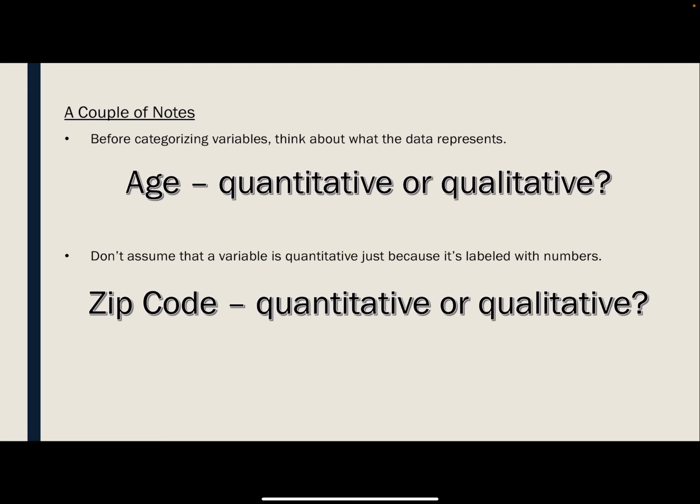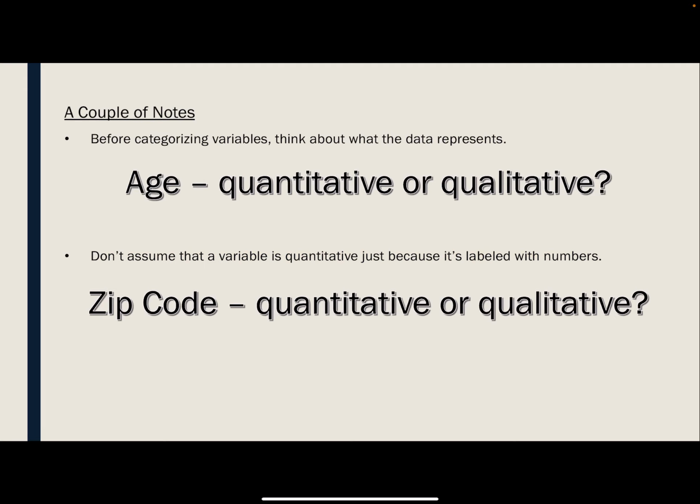The other warning I want to give you, which I kind of hinted at previously, is be careful about numbers. Just because something is a number does not automatically make it quantitative. So I used Social Security number before. Social Security number does not have a unit to it. There's no measurement there. There's a system for how it's assigned, but it's not a measurement. And it would make no sense to find the average social security number for a group of people.